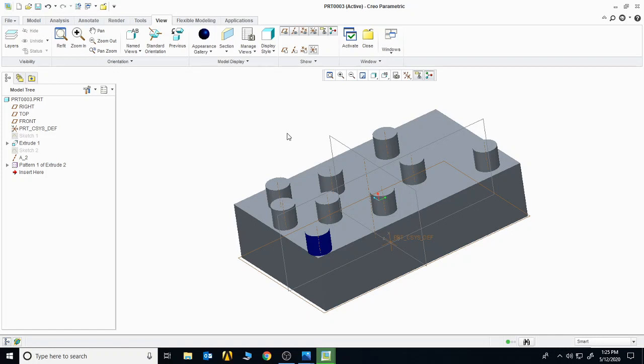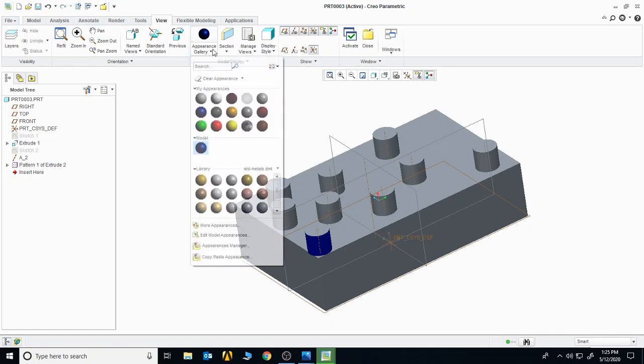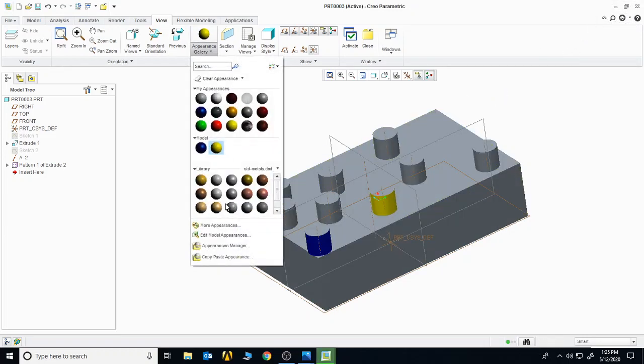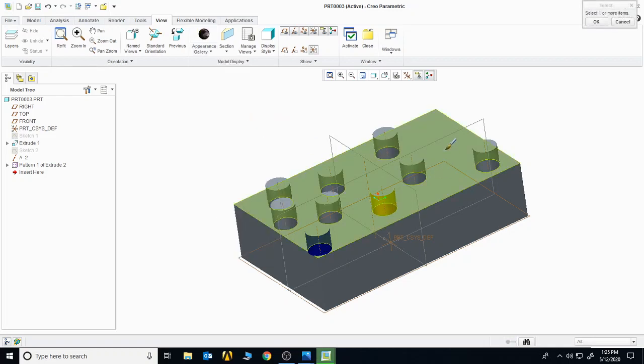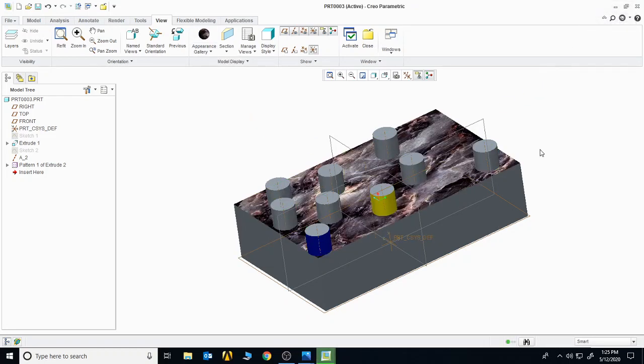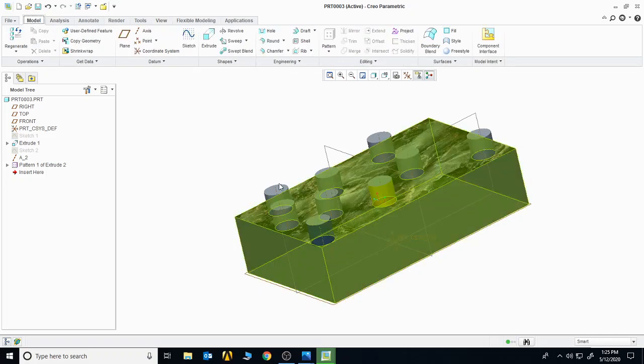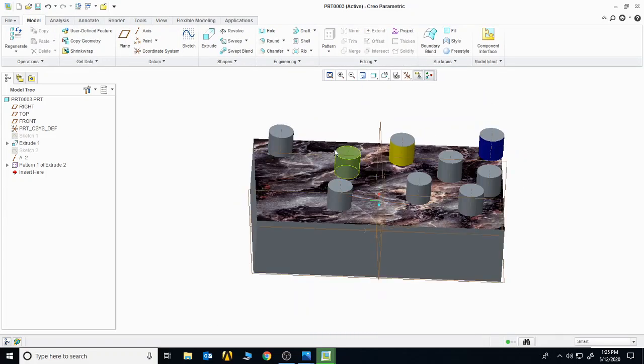To clearly show the small features or small entities, we need to differentiate them with different colors. Click on it and OK. So this is how you can give different colors to different small entities that you have made. Again, back into the model. So this is how it looks.